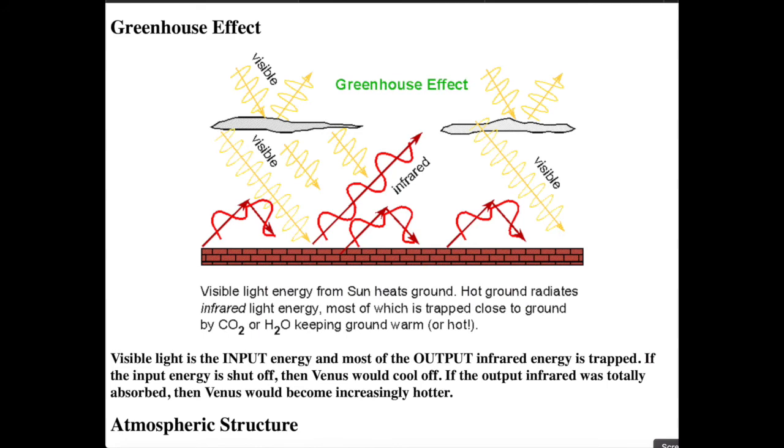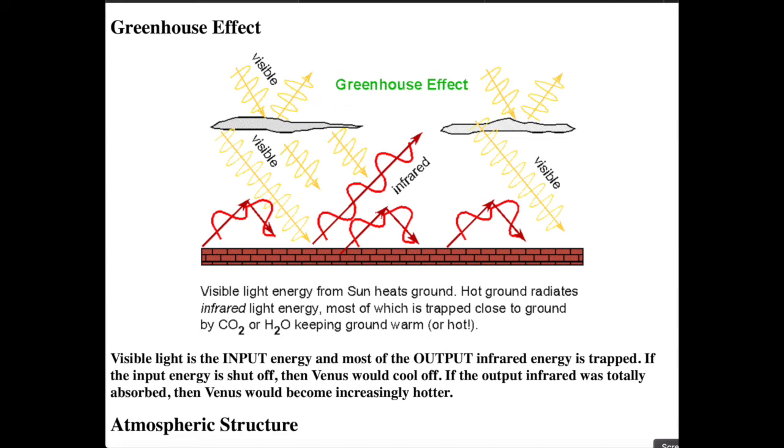Next slide. We've known for about 150 years now that certain gases like carbon dioxide or water vapor in the atmosphere prevent heat energy in the form of infrared light from leaking out to space. On Earth, water vapor supplies most of the greenhouse effect because of its greater abundance in the atmosphere, but per molecule, carbon dioxide is a stronger greenhouse gas.